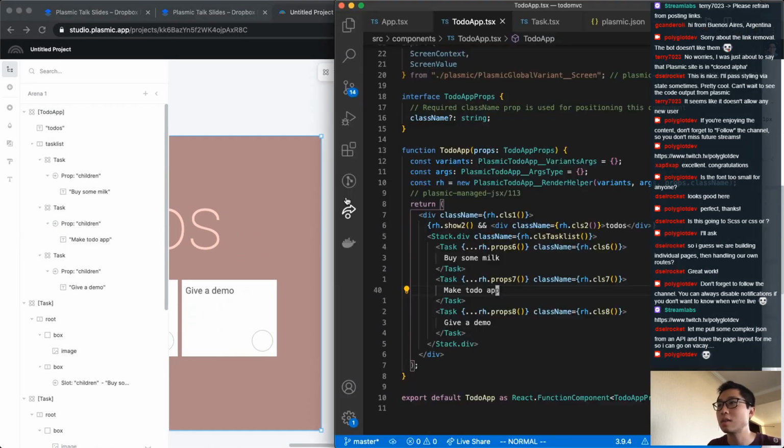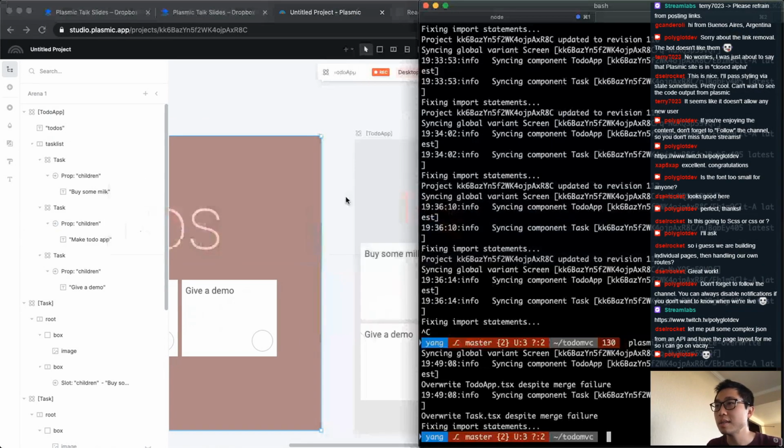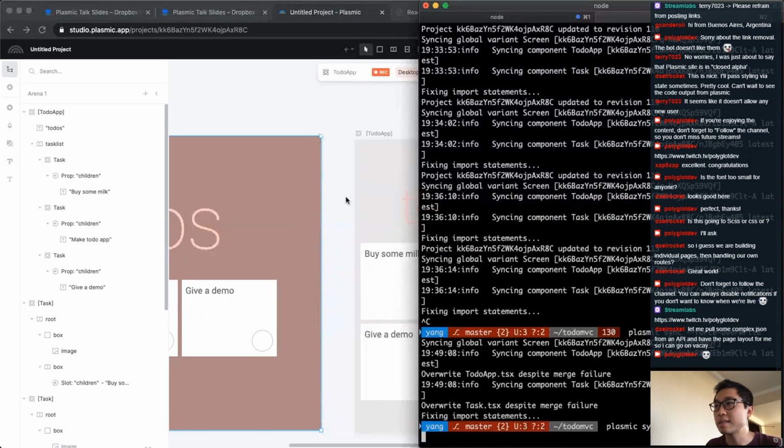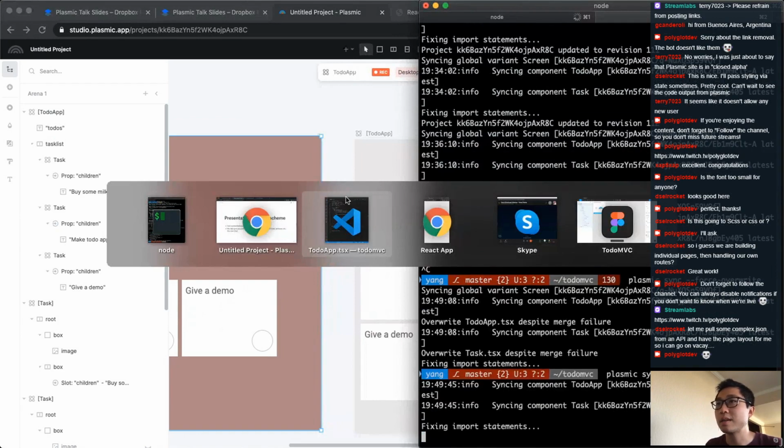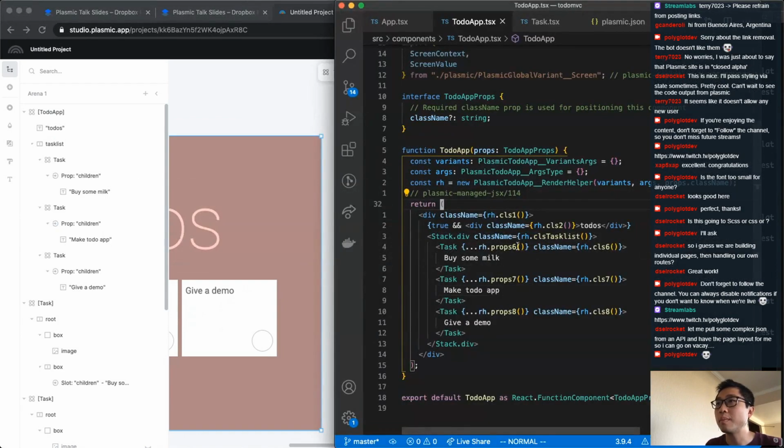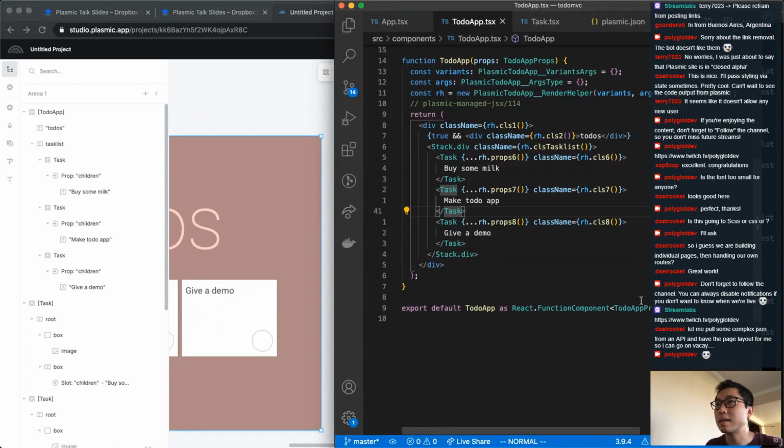I'll resync this code. And back here. Okay, cool. So essentially, this code is the plain JSX tree that you would expect from maybe if you were writing it yourself.